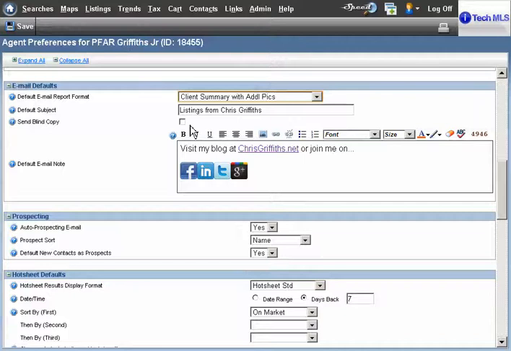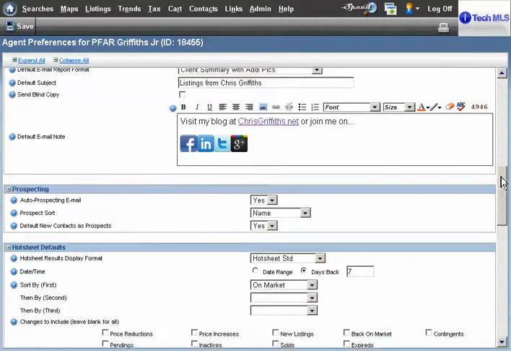Send blind copy. Now the system is going to keep the emails you send. So personally I don't check this, but if you want to get a copy of every email, by all means please check it. The system is also going to put in a signature for you. So it's going to include your name, your company, even your license number and that sort of thing, phone number, email, all that good stuff. So you don't need to put that in here. But here you can put in other things. So for example, you see I've put in visit my blog, I've put in some social media icons. I cover how to do that in class 3. It's not altogether obvious, but you don't need to put a signature in here because the system, as I say, is going to do a signature.